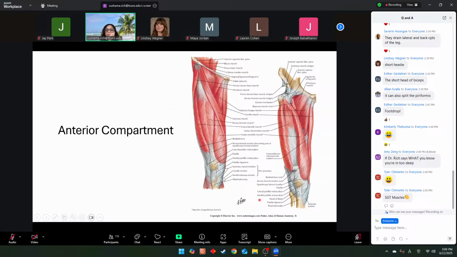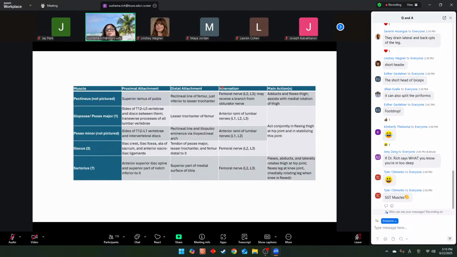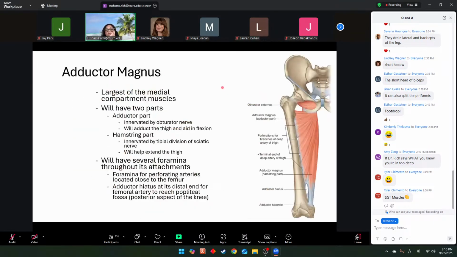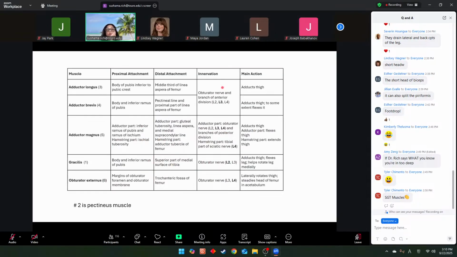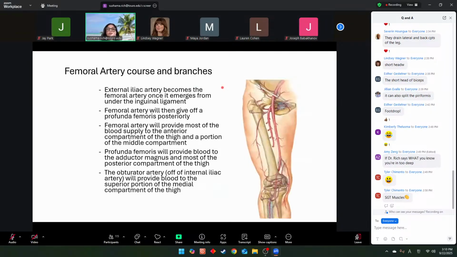Right here. So here it is. This is where you have sartorius, there's gracilis coming down, and semitendinosus from the back. So this gracilis muscle not only is an adductor, it also has a function on the knee joint because it's crossing the knee joint and it's going to do flexion at the knee joint. Okay? So these exceptions to the rule are always what people ask. So make sure you look at the exceptions.